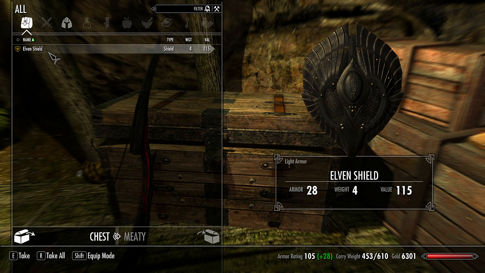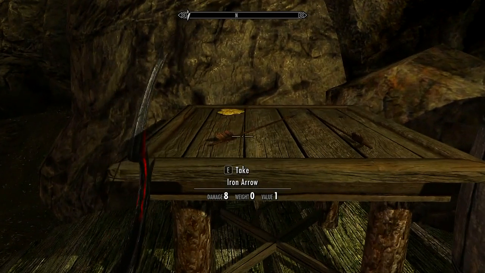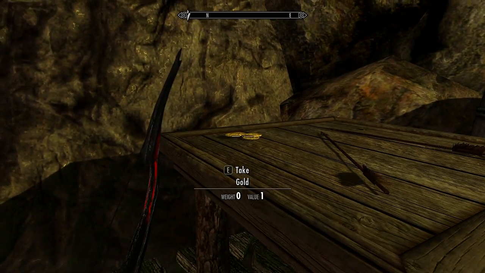So an elven shield? That thing's pretty cool looking. Weight 4, I can carry it. I'll just carry it and see if I like it. Iron arrow, damage 8. I'll take your gold.